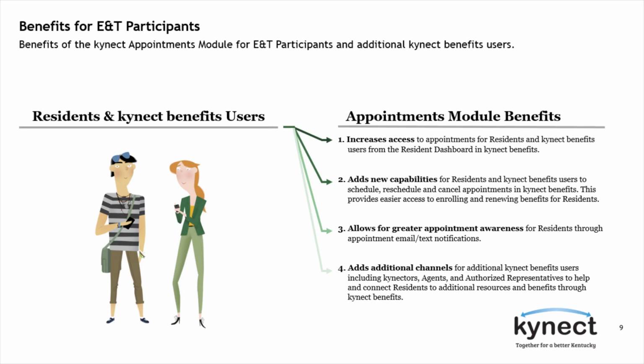Now, for ENT participants, the Connect Appointments module increases access to appointments from their dashboard in Connect benefits, and adds new capabilities to schedule, reschedule, and cancel appointments in their Connect benefits. This provides easier access to enrolling and renewing their benefits, allows for greater appointment awareness through appointment email and text notifications, and adds additional channels for connectors, agents, and authorized representatives to help connect residents to additional resources and benefits through Connect benefits.